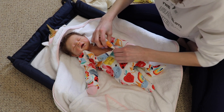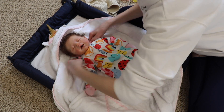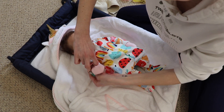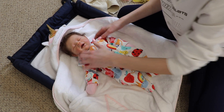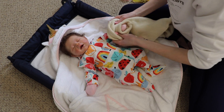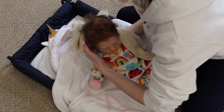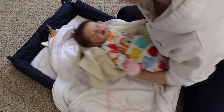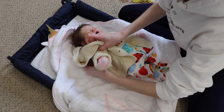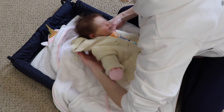This looks so cute — I like how colorful it is. It's nice and springy but still keeping her bundled up. She looks so sweet! I'll put the little sweater right on top. I usually start with the other sleeve. I love these little sweaters — I like pairing these with sleepers, I think it looks really cute.